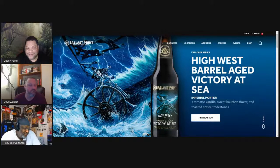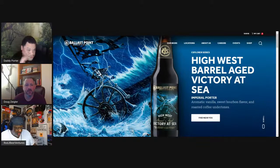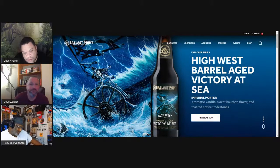My take is that Ballast Point was ahead of the times, meaning they were doing all these crazy funky IPAs before it was cool, and then everybody else started doing them and everybody passed them. When Sculpin was out, that was before the hazy, juicy era. Now that we're in the hazy, juicy, New England, all that, to me, that stuff is just mad. It was good back in the day when it was breaking, in my opinion. And I think that's when everybody got it. It was breaking. It was like Sculpin.